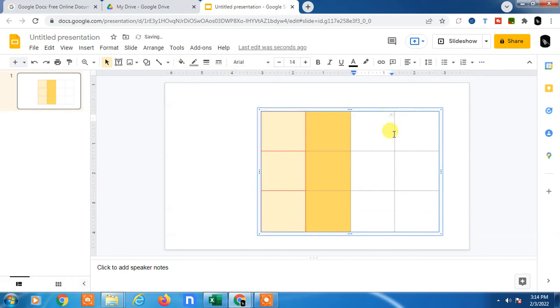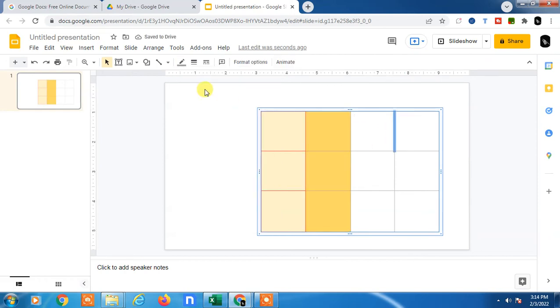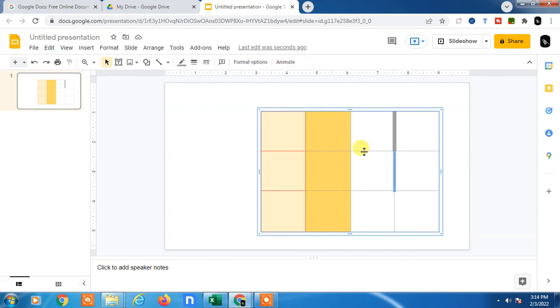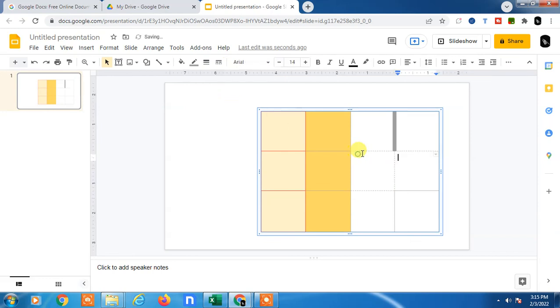You can also change the lines. Okay, you can change the line size. You have to select the lines. You can select multiple lines by holding the Control key and selecting lines like this. You have to hold the Control key first and change the outer line design. Okay, you can see they change.